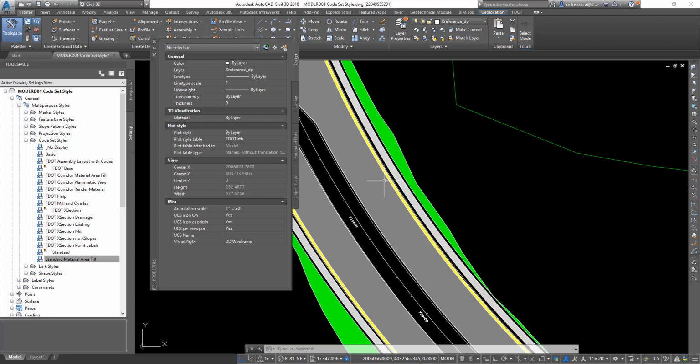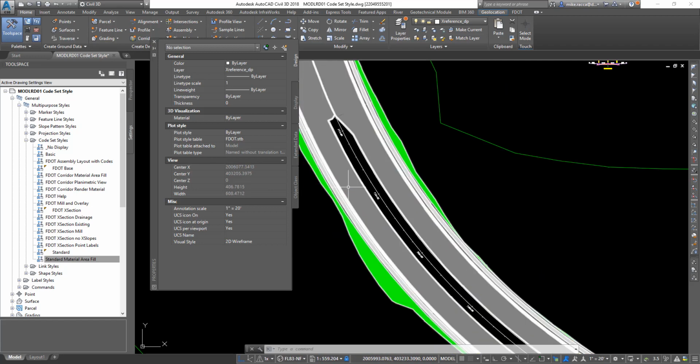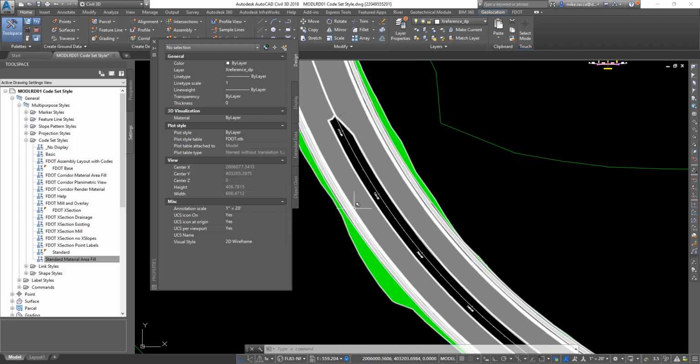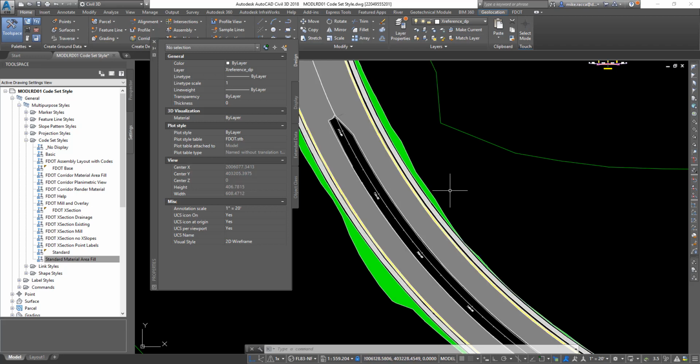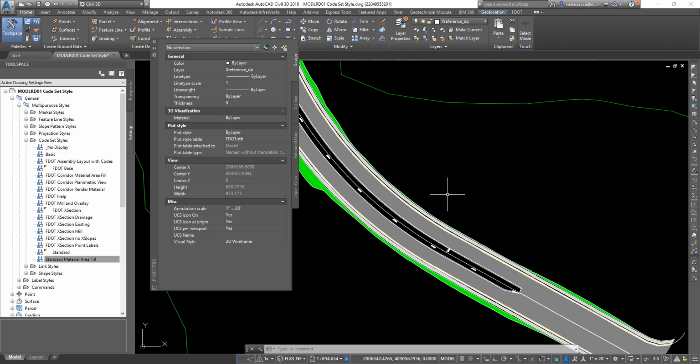Okay, next what I want to do is demonstrate how we can show just the 2D line work of this corridor. Maybe we're setting this up to create our plan and profile sheets, and we want this to be our plan drawing. So instead of having to go through here and draw the sidewalk front and back and the curb and gutter and the edge of travel way and everything for our 2D drawing, we can pull all that information out of our corridor and just let our corridor represent that geometry.